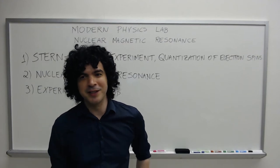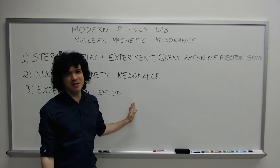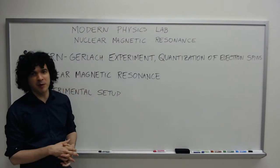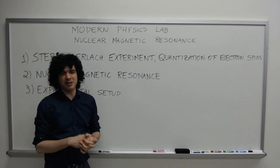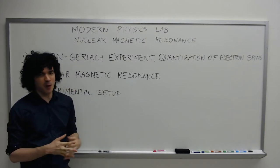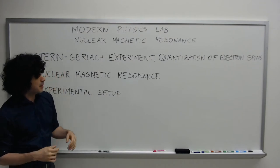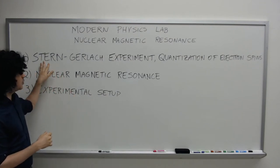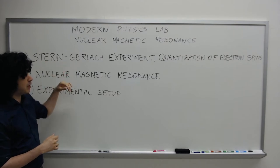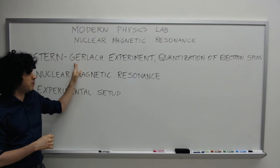Hello everyone. Today I'm going to talk about nuclear magnetic resonance, which is one of the experiments we will be performing in our modern physics lab course. So in order to understand how our NMR machine works, we'll introduce the concept of electron spins and the quantization of electron spins.